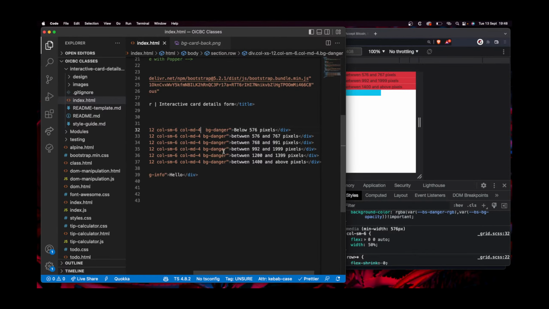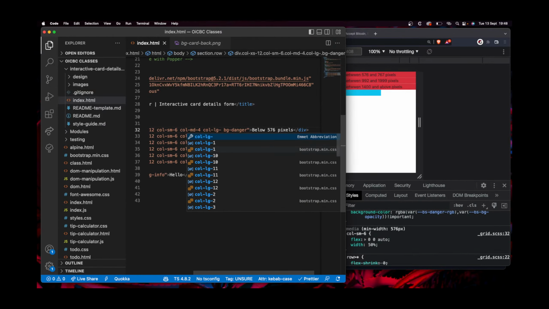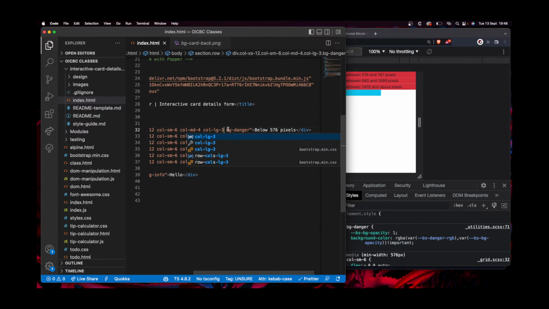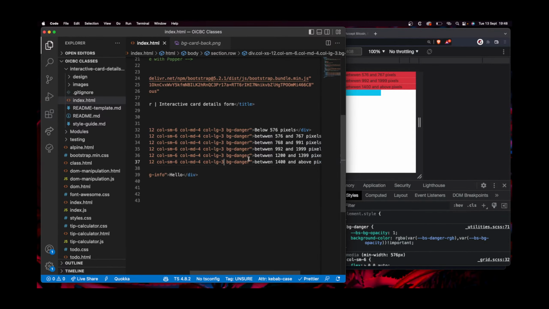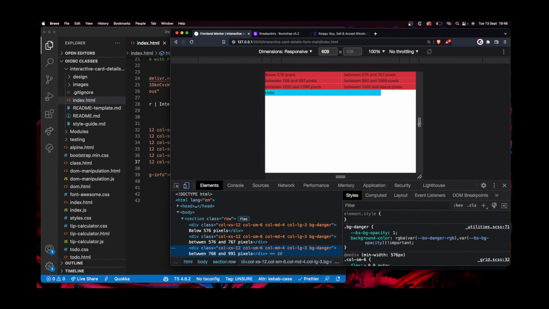The next one we want to do now is LG, which is for large screens. Let's say column LG3. If we do column LG3, how many elements will we have per row? 12 divided by 3. We should be having 4. Yes, exactly. So when we do this, 12 divided by 3. Don't worry, you understand it. By the time we start doing a real project, you get how it works.